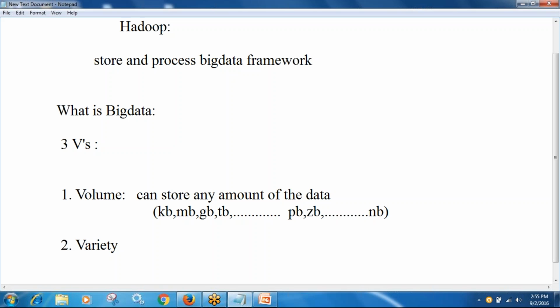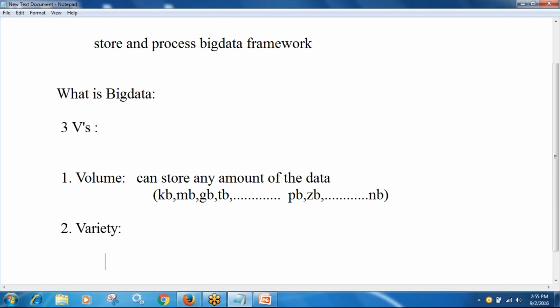What we can have is a categorization of varieties of data. What is variety? I have three varieties of data. Generally, we go with structured data. It is structured data where you have some tables, some views that we can create in the databases. These are all the things that we can create in structured data.